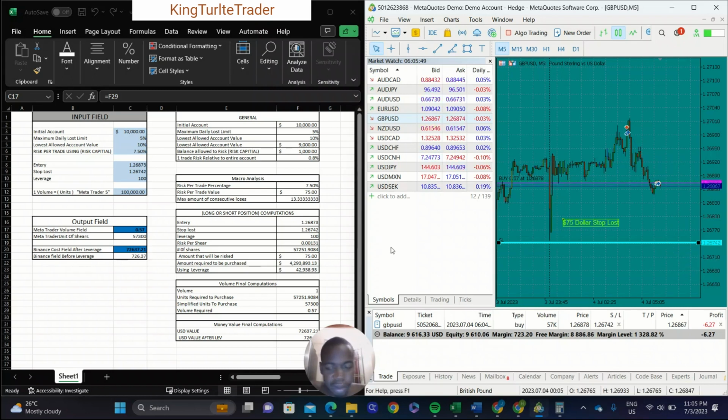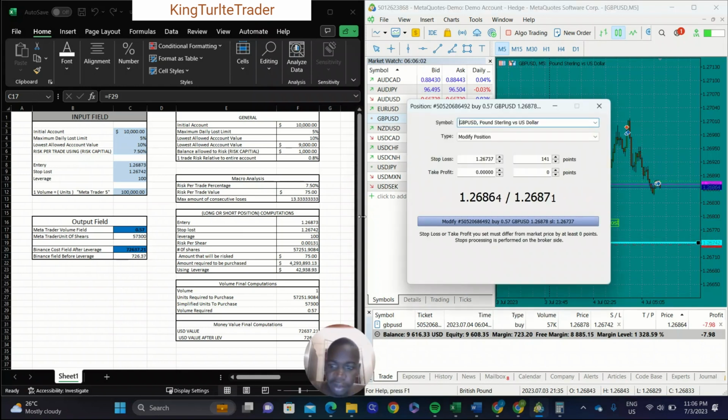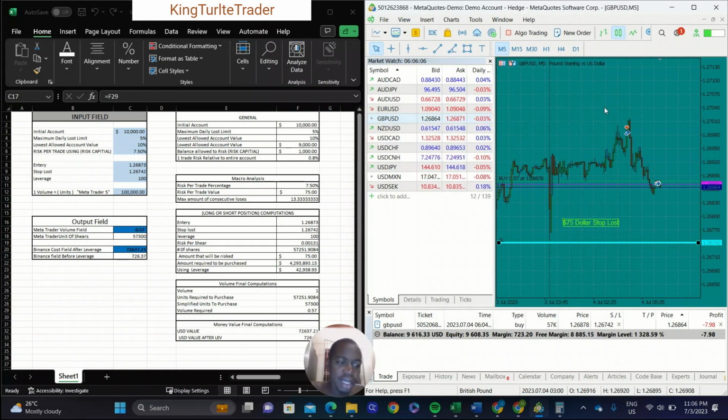77.52 at the stop loss, which is... the target was $75. To move it to 75? No, I wouldn't move it because that was what the stop loss was. I would have just calculated a little less, so I'd be risking a little bit less than my allowed risk, to avoid going below the 77.